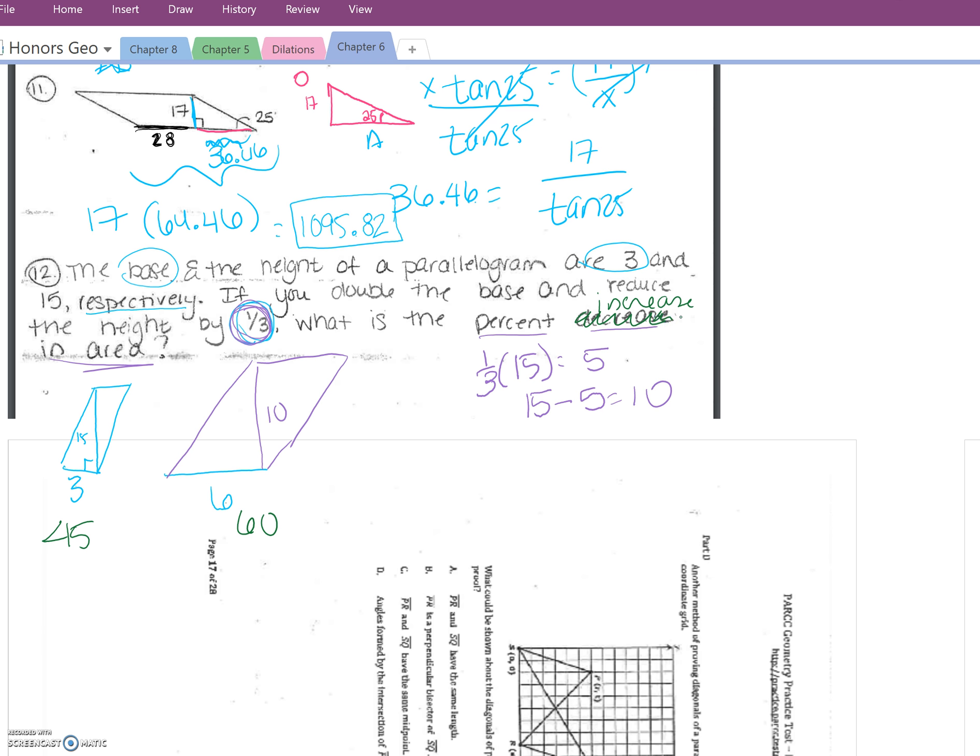So now the question is asking you what is the percent of increase in the area. Well, most of us are going to want to put 45 over 60, but this is entirely incorrect. You're trying to figure out by what percent did this area change. So you have to ask yourself by how many square units did it change, and it changed by 15 units. It was originally 60 and now it's 45, which means it changed by 15. It changed from the original amount, and the original amount was 45, so now what percent is this? You should get one-third; it's about 33.3 percent or one-third. So either of those options will work.